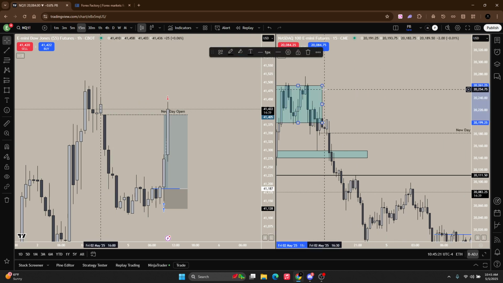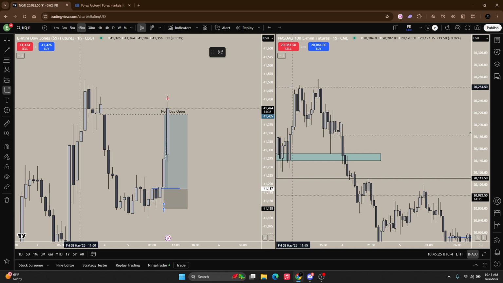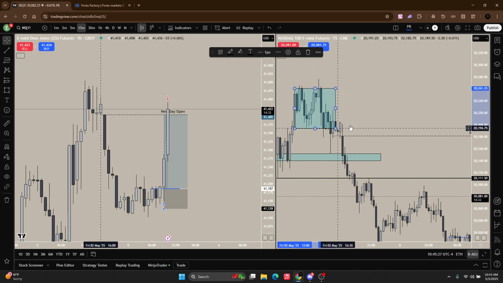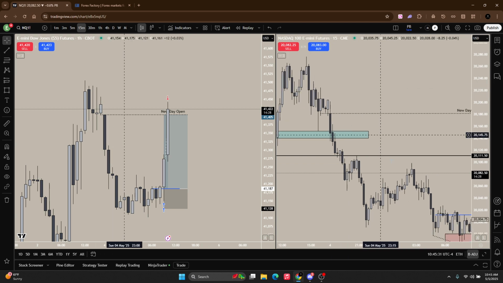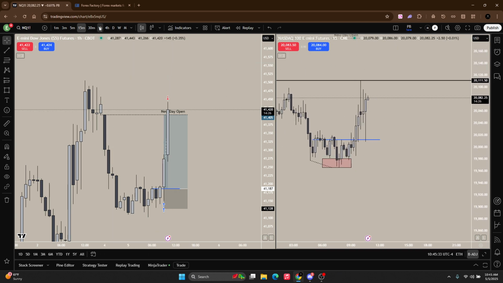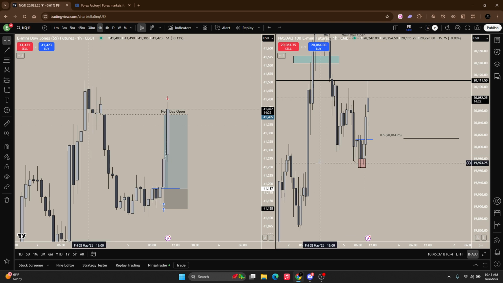If we would have gotten expansion, then yeah, maybe my bias would have been a little bit different. But this consolidation is not expansion away from the highs. We just consolidated. So in my mind, it was not a reversal. We were still bullish. We were just having a retrace. Now we had a deeper retrace than I thought we would, but it doesn't matter.